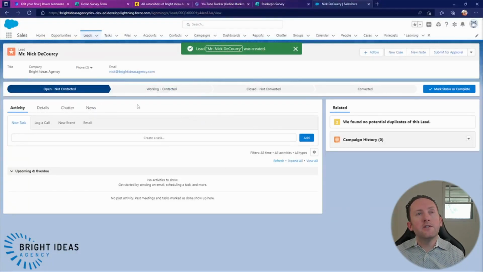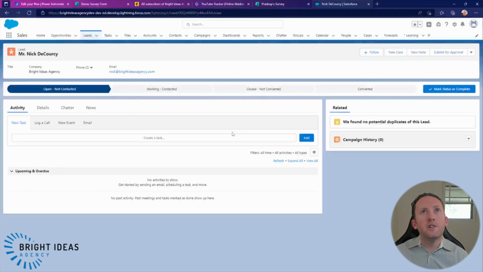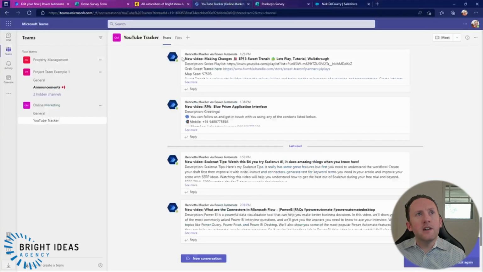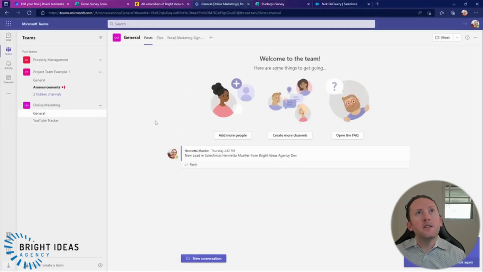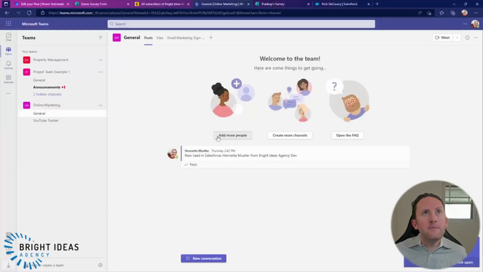And I've got my new lead created in Salesforce, and I can do whatever I want to do with it over here. So back over in Teams, eventually I'm going to see this pop up in here. So why would you want to do this? Well, you may have some departments in your company that are using Salesforce or a different CRM package, and others that are relying upon Microsoft 365 more. So there may be use cases where you want to interact with that data, and really anything that you can think about that you might want to interact with from the point of view of Dynamics, you can do something similar with Salesforce.